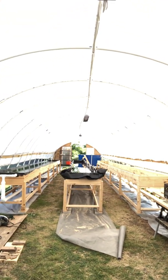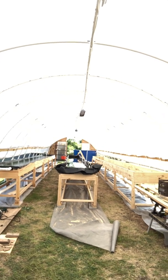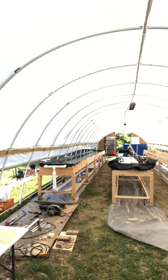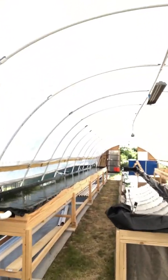I actually had my brother and a friend from work come out and help me out over the weekend, and we were able to build the other two grow beds. One of them has been leveled, as you can see. I just got clamps.